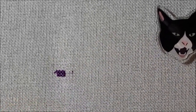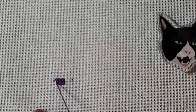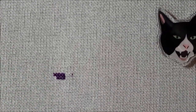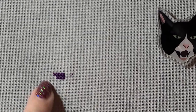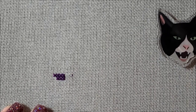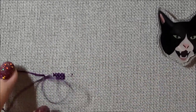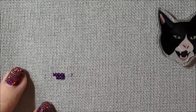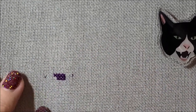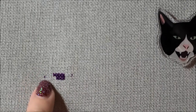And once you get the hang of this, it's very easy, in my opinion. Okay, we'll go to the left of this since I did that stitch. Let's pretend that I'm going to end that thread. But let's say over here, there's going to be stitches. I'm just going to have a different color. You can come over and do the pin stitch. And the stitch actually disappeared, it looked like, or it slipped underneath. You can come over and do the pin stitch because you know that the other stitches you're going to stitch over here are going to cover it.